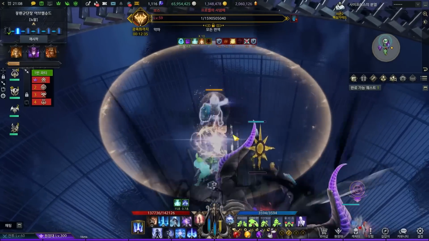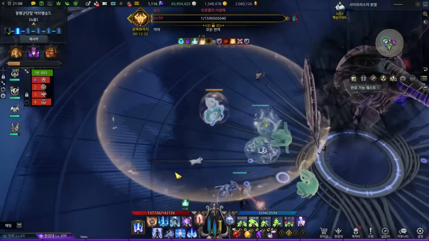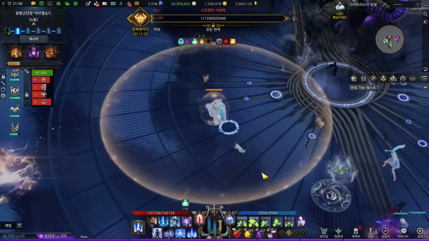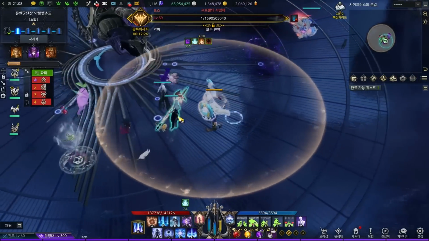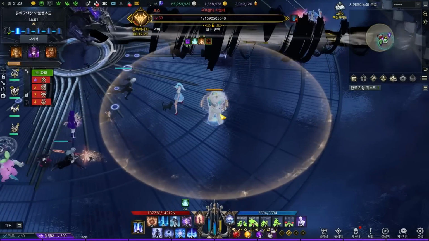There will be a marked player with a target symbol above their head. The boss head will charge, then fire a dark laser towards the targeted player afterwards. The player will need to make that laser hit the black orb to get it destroyed.